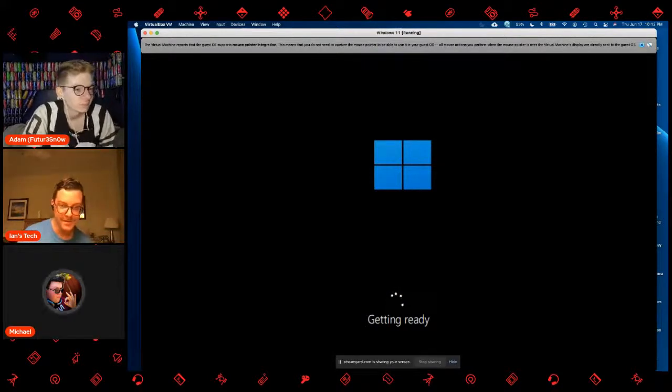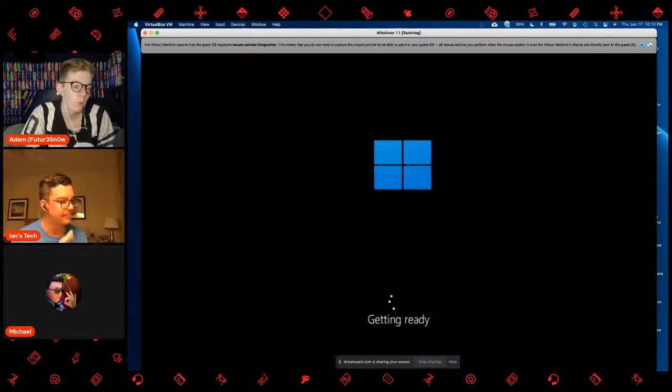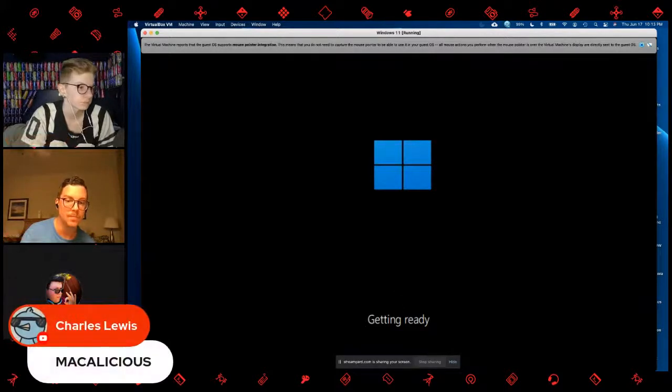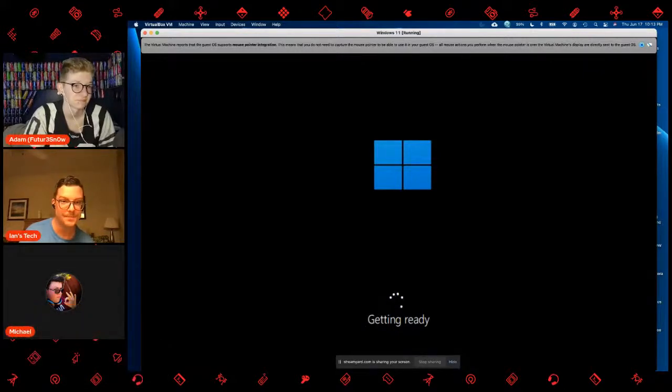I think if you full screen Windows 11 now, they won't look small. But are you sure? It will still scale, but once we get to the desktop, you can install the VirtualBox add-ons. Will they install? Possibly. You might have to manually install it, but it will install just fine. Okay. Yeah, that's it. That's what he said.